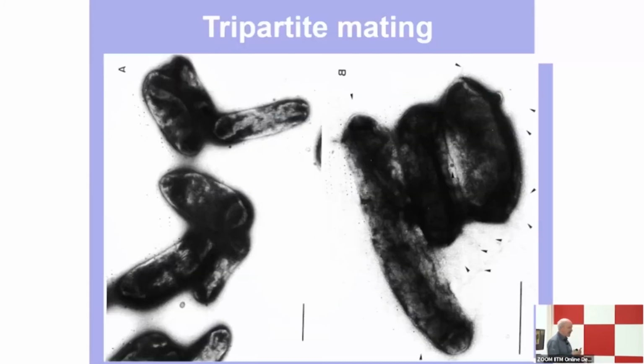Well, these tripartite matings can be visualized. The cells get together, and well, the resolution is not fantastic, but you see that you form these trios, where you have, in this case, two E. coli. You have here the helper, the donor, and the recipient. And the recipient is a Pseudomonas cell. So Pseudomonas are bigger than E. coli, and therefore you can differentiate even visually who is who.